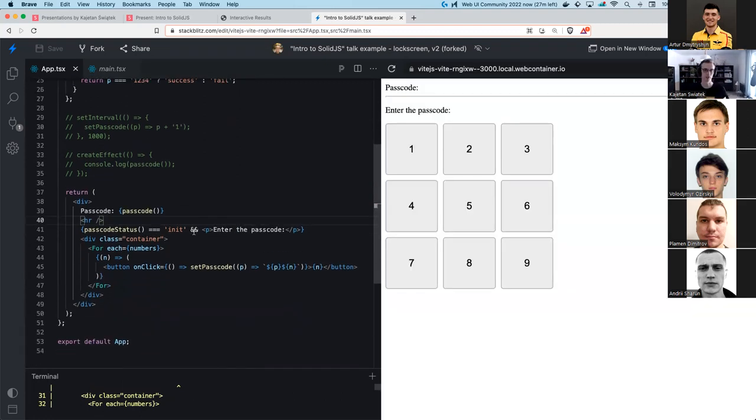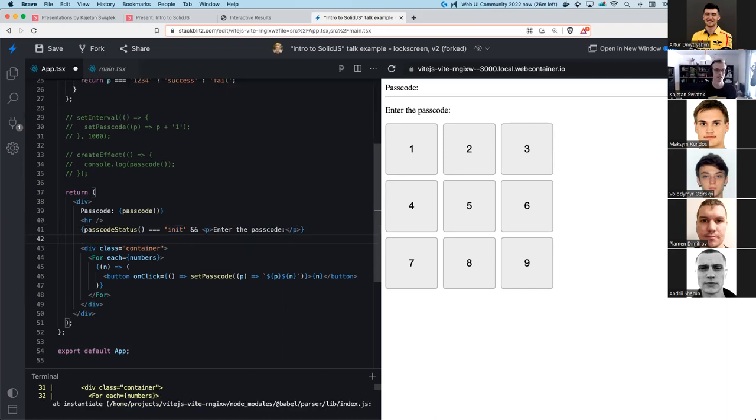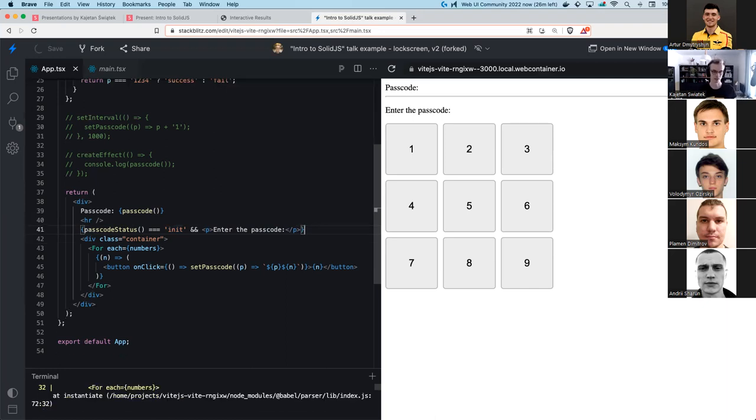So this is one way you can use it, with the and operator. The and operator works like this: if all the conditions from all sides of the and are true or truthy, the last value is shown. So in this case, if this condition is true, we return the paragraph element. But if one of the conditions is falsy, the last falsy value is returned. So if this is false, the whole condition returns false, but false is considered an empty value by the Solid compiler, so it renders nothing. This is one idea of how we can conditionally render something on the screen.